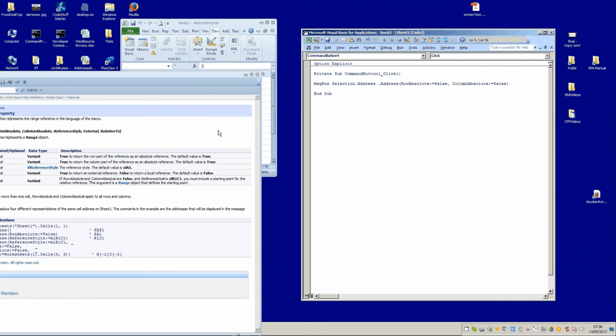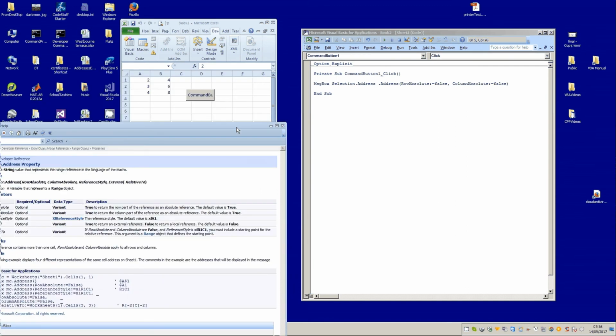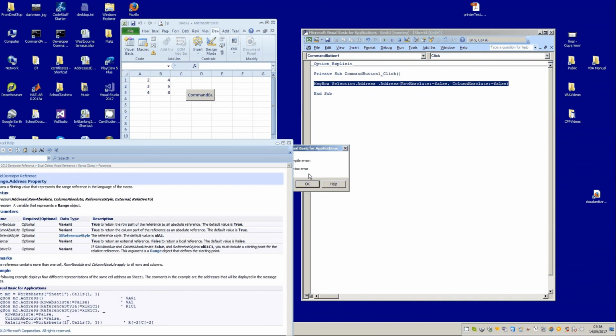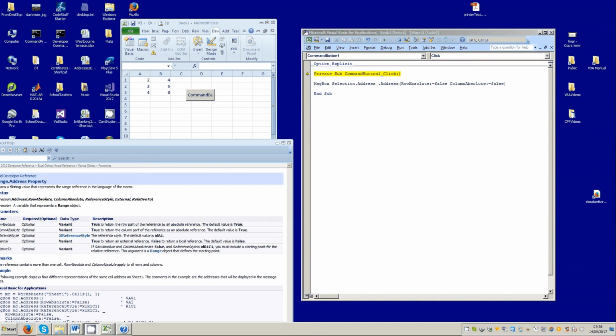Let me just try that out. Looks like the address has been duplicated here. Okay, so we need the comma in here, and that should fix it.